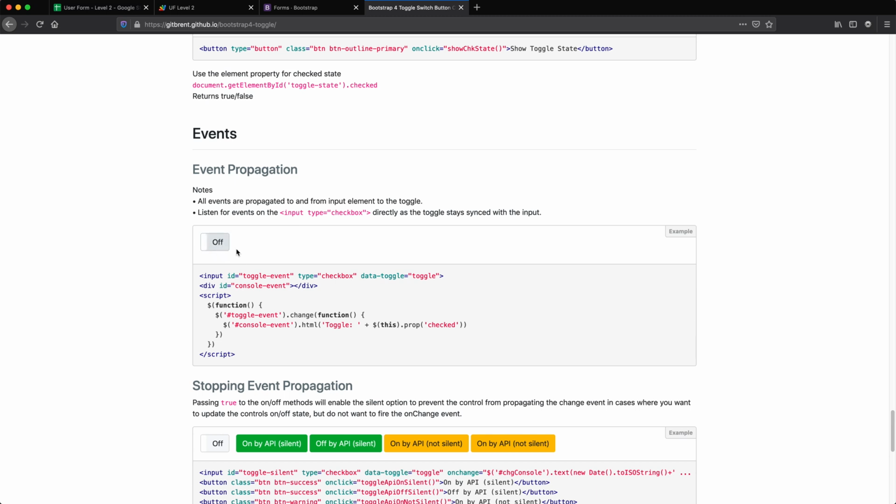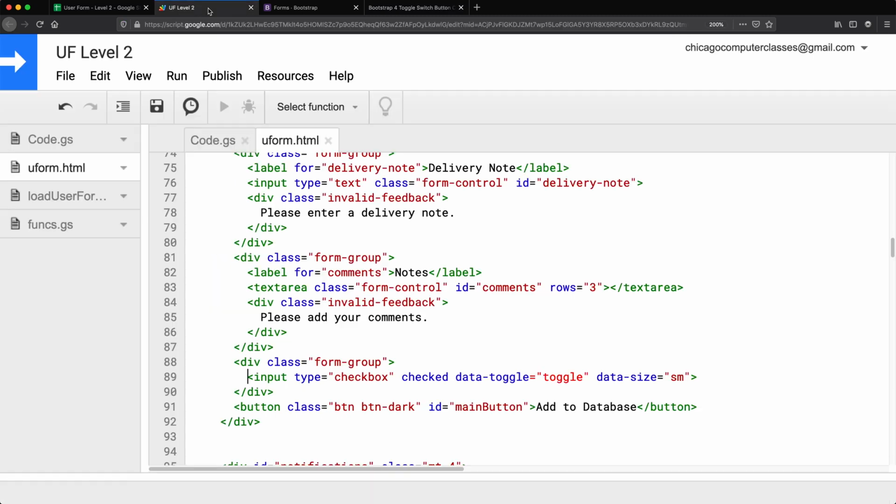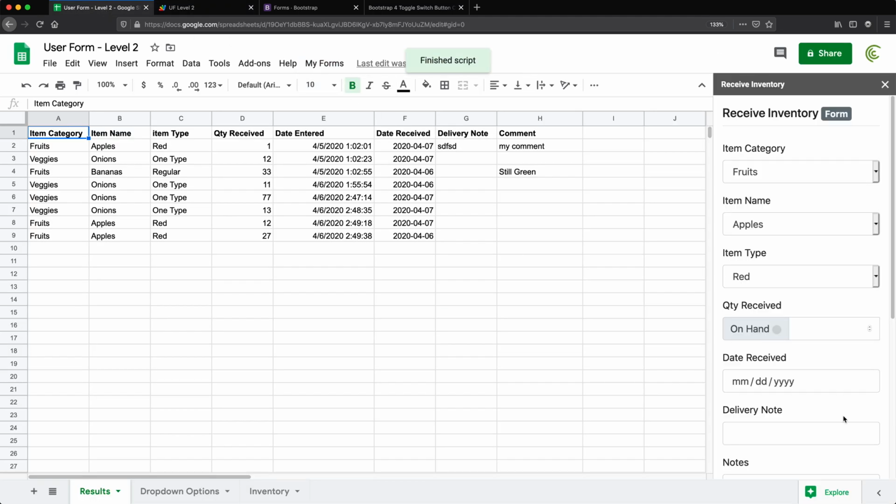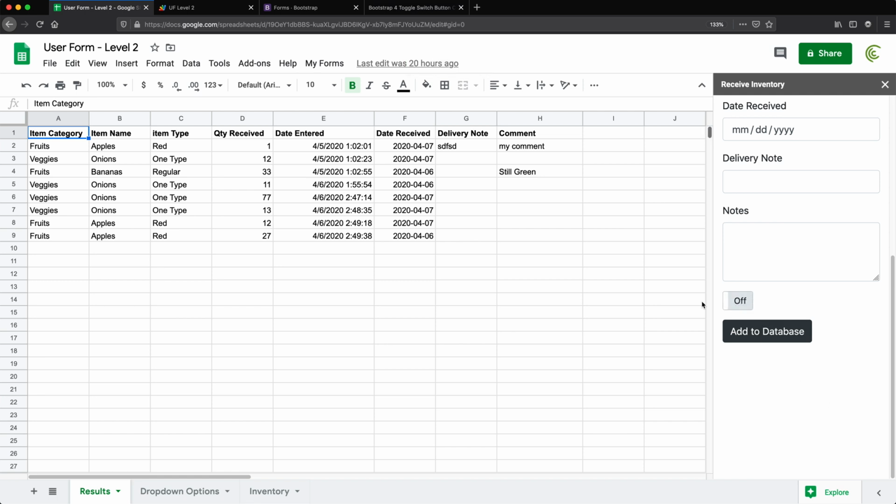So I'm gonna go back to this library, scroll down to find the options here. It seems that by default, if it's not checked, so if I look at this code, this says that it's checked. And if I remove that checked, it should just go to off. So let's reload this, just like a regular checkbox. If you want to use the regular checkbox, by the way, all the stuff that I'm going to cover, like how to get that checkbox and to know if it's checked or not and send it to the back end, all of that is going to be the same. It's just this one looks prettier. This is what I'm going to use.